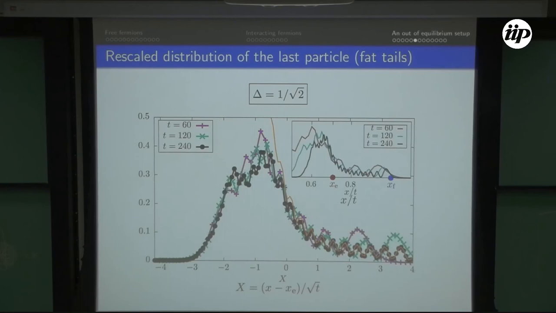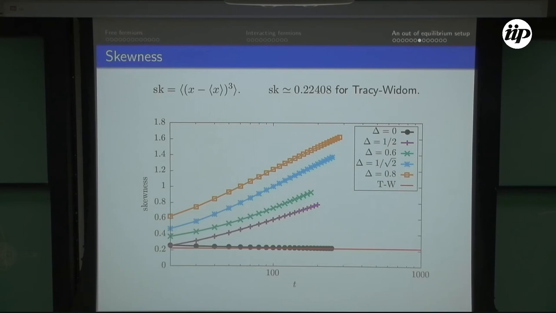But what you can do is really look at the distribution of the last particle. This you can do numerically at least. And what you see is this kind of bizarre curve that doesn't look like Tracy-Widom at all. So this is really the distribution of the rightmost spin. And you see that this is the GHD edge. This is the free edge, if you want. And you see that really it's extremely delocalized. So it's a very peculiar edge behavior that personally I don't really understand, except for the fact that the density decays as 1 over distance seems to be correct. So it's a weird distribution where it's peaked around GHD, then it decays slowly, and then there is some t to the 1/3 here, and then it gets killed. So the message is I don't know what this is, but it's not Tracy-Widom.